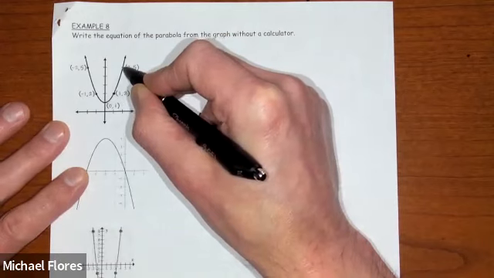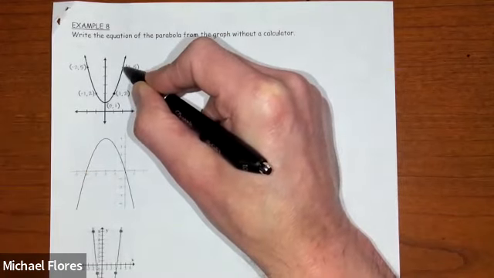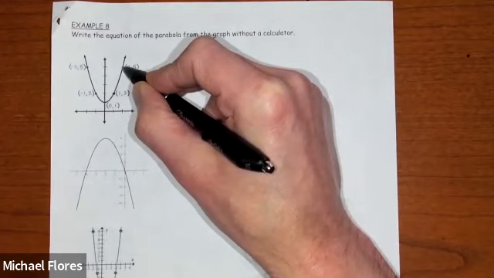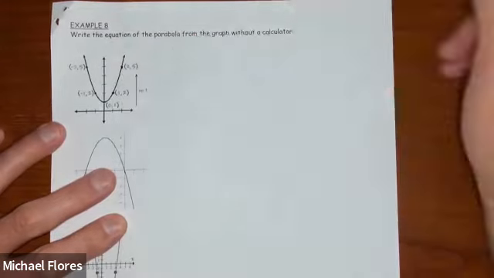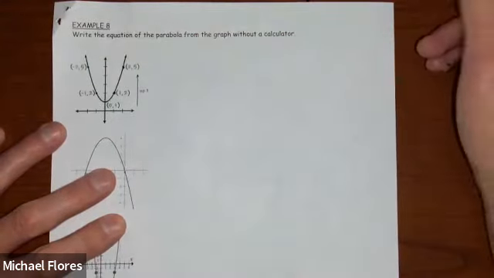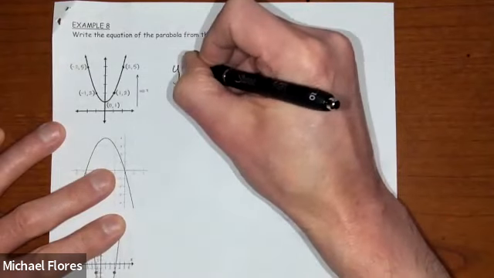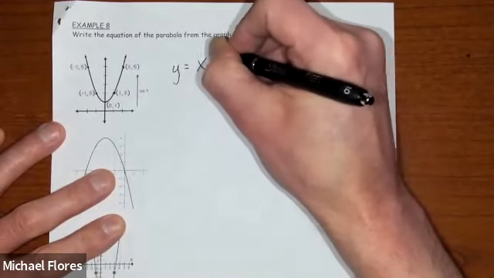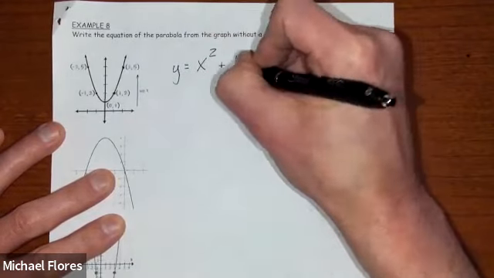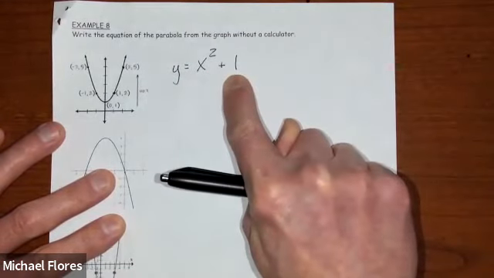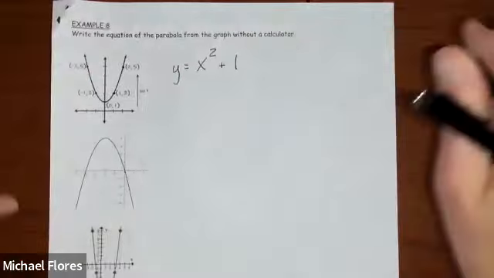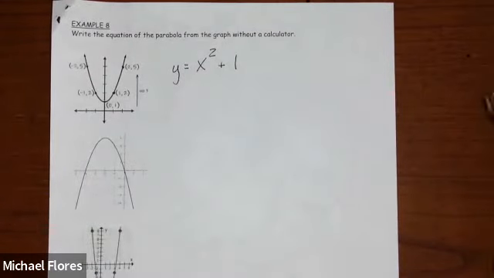If you remember from our last lesson, I showed you how to graph these using 1, 2, and 3. And then if you just square them, they're pretty easy to plot. This follows that pattern. So we don't have any stretch. We don't have any compression. So your answer is simply y equals x squared plus 1. We shifted up once from the origin. We're not going left or right any. So we don't need anything in parentheses here.